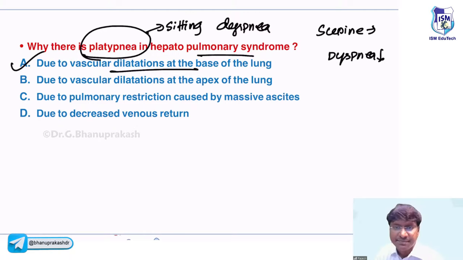And this completes the discussion of some of the important topics related to hepatology. Okay, so with this, I'll just wind up this particular session, because the gastroenterology part as such is mainly covered in surgery. What is important in the hepatology part is mainly cirrhosis of liver as well as its complications. So that is what I have covered here.